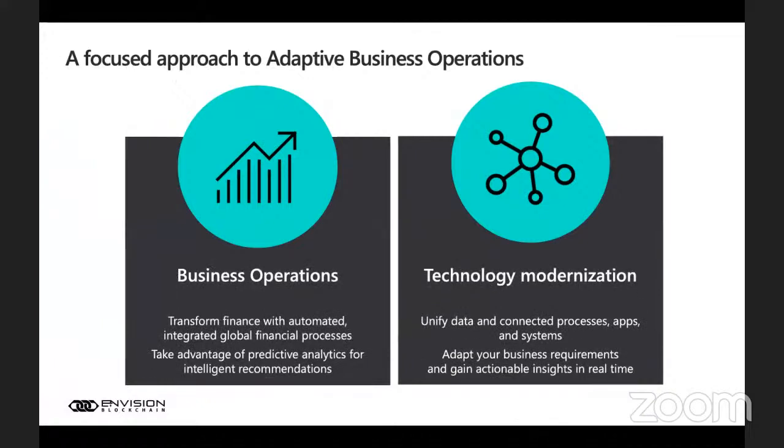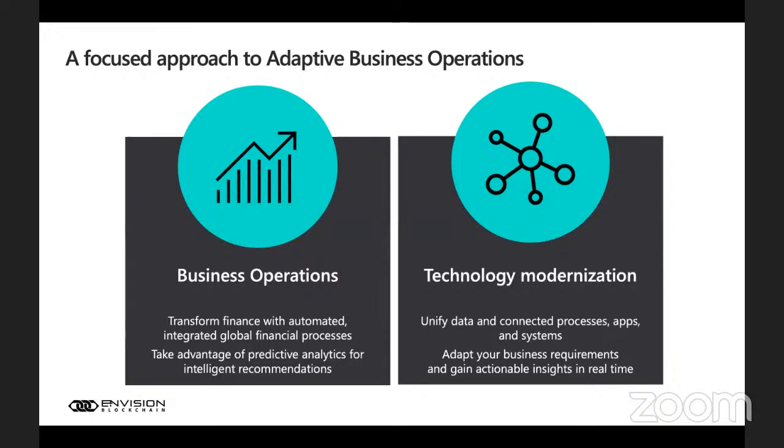We're going to focus more on the business operations side. We're not going to get into the technology modernization aspect of it. We'll save that for another presentation, as I'm just trying to be mindful of the time. But, thinking out loud, we have over here a focused approach to adaptive business operations. So this is the way that you can start to think about how we are actually going to make our business adaptive, and this is what's needed within the operations of our system, right?